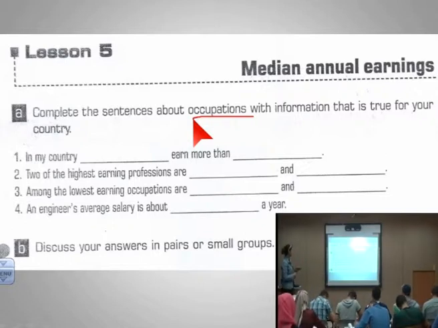In my country, space earn more than space. What do you think? Who earns better? Please, May. In my country, the doctor earns more than the teacher. Okay, doctors earn more than teachers. Business, yeah, that's right. It seems that the teachers earn low salaries. Okay, it's true, by the way.